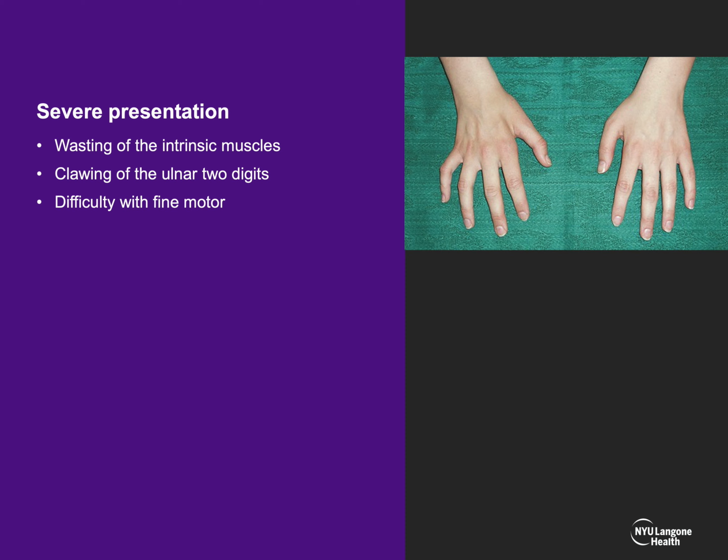And remember, your lumbricals flex at the MP and extend at the IP joints. So when your lumbricals aren't working, you have overpull of your extrinsic flexors and your extrinsic extensors, and so you hyperextend at the MP joint and you're flexing at the IP joints. Flexion of the IP joints is the extrinsic flexors, so the FDPs.